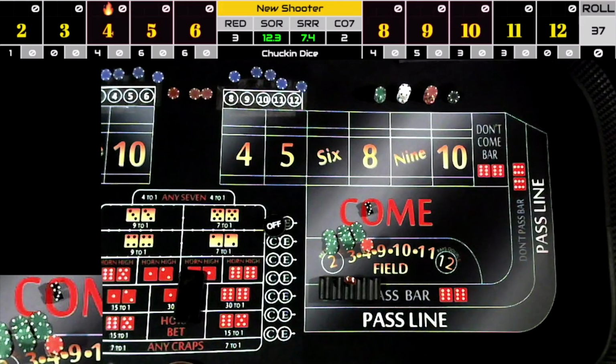These strategies are not new, and there's nothing new under the sun when it comes to craps and the way you play. So, just my thoughts on and take on doing something like this.